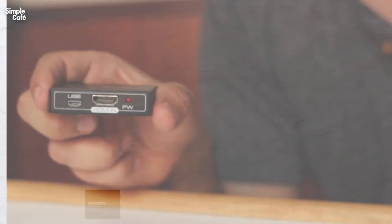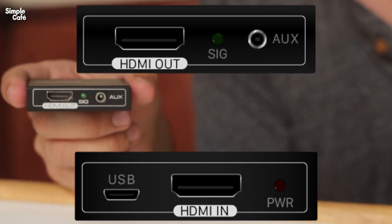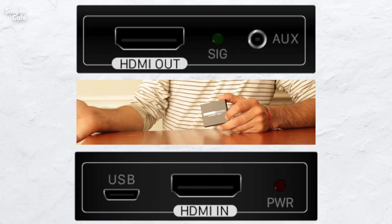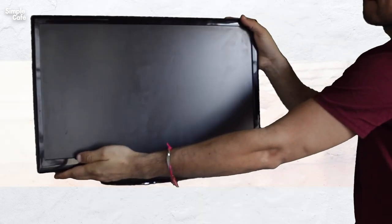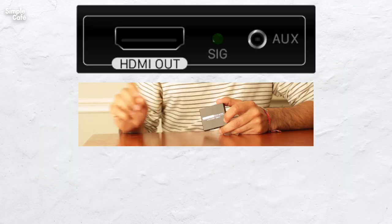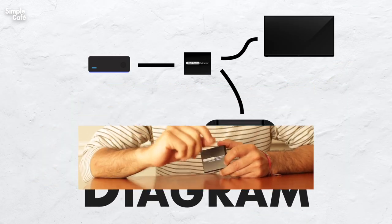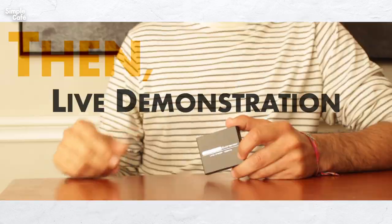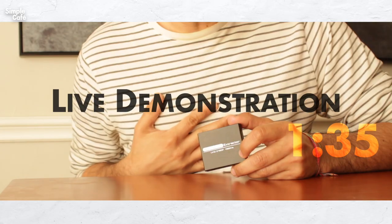Instead of going into your TV, you'll plug your HDMI cable here and your AUX cable on the other side. So far that's typical of an audio converter, but on top of that, this will also let us continue our HDMI video out to our TV. Let's have a look at the map diagram, then we'll do a demonstration to check if it works — because I haven't even proved it to myself yet.